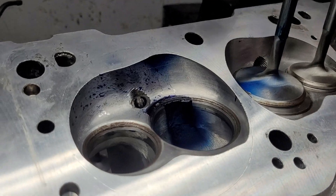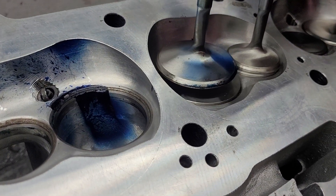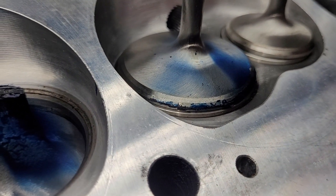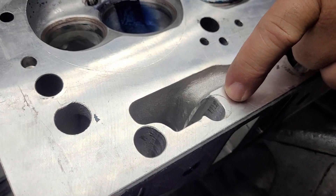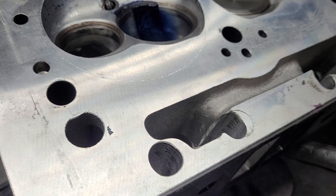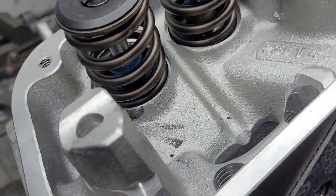This is an Edelbrock head. The deck was milled, and then the chambers were opened up a little bit for a 2.08 and a 1.6. Here are our valves — you can see we've got an interesting, nice spread flow pattern there. It really did a pretty good job on our liquid. She went on both sides, which is pretty cool. One of the coolest things about this head is that it did some mimicking of the W-2. This is where the original push rod hole went — they filled it in and then they drilled to the side. It looks like they put an aluminum plug in there, going from one side to the other. So it needs an offset rocker. I have them.